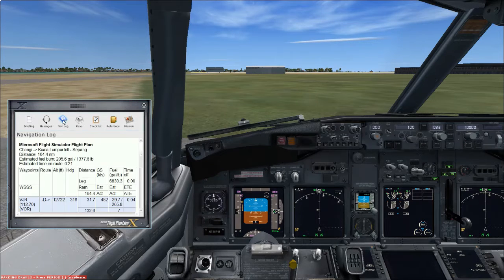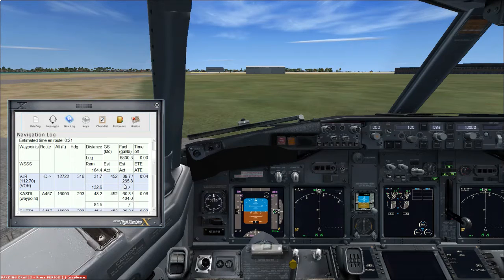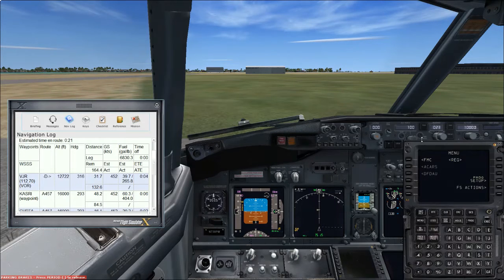There is a lot of additional functions which even I'm not familiar with right now, but it's a good change because there is much more realism and there's just so many other clickables available right now. And the most obvious difference is the addition of the FMS.